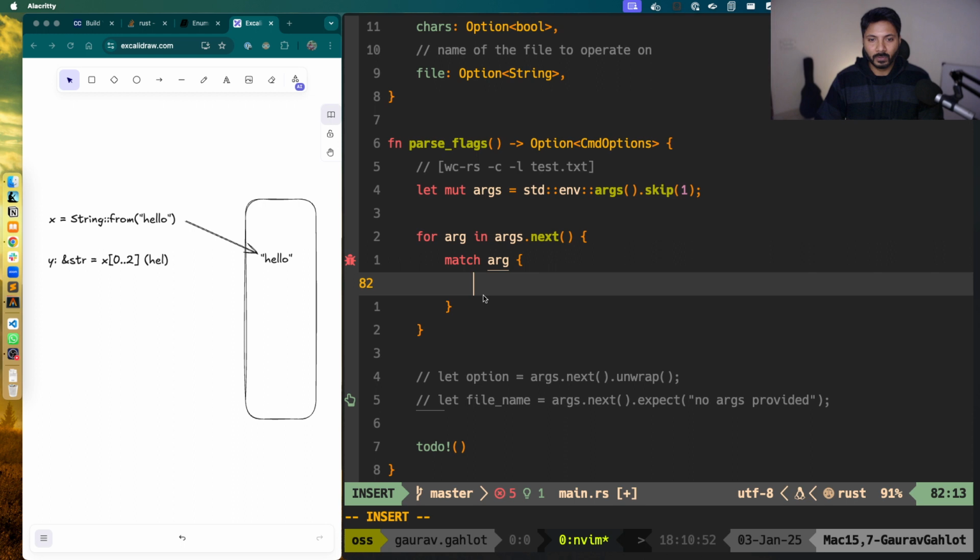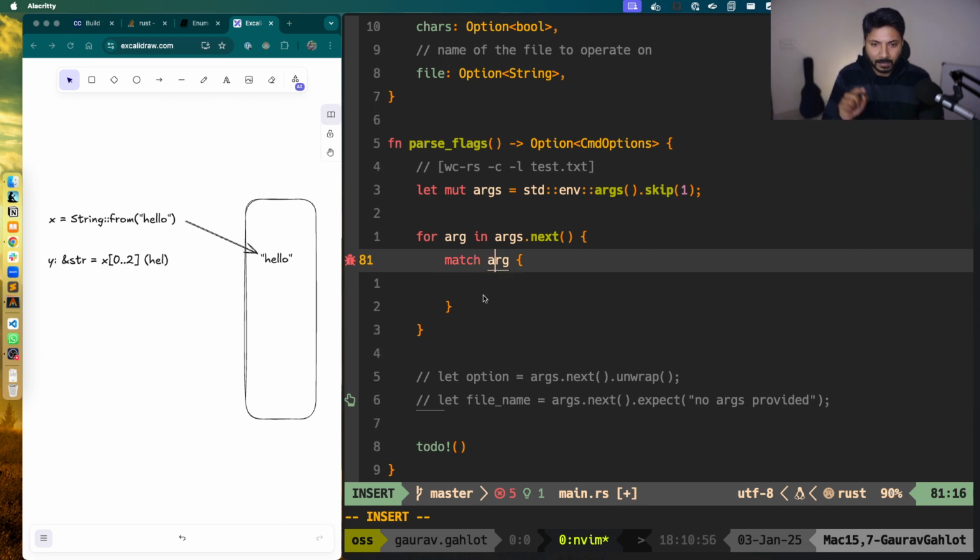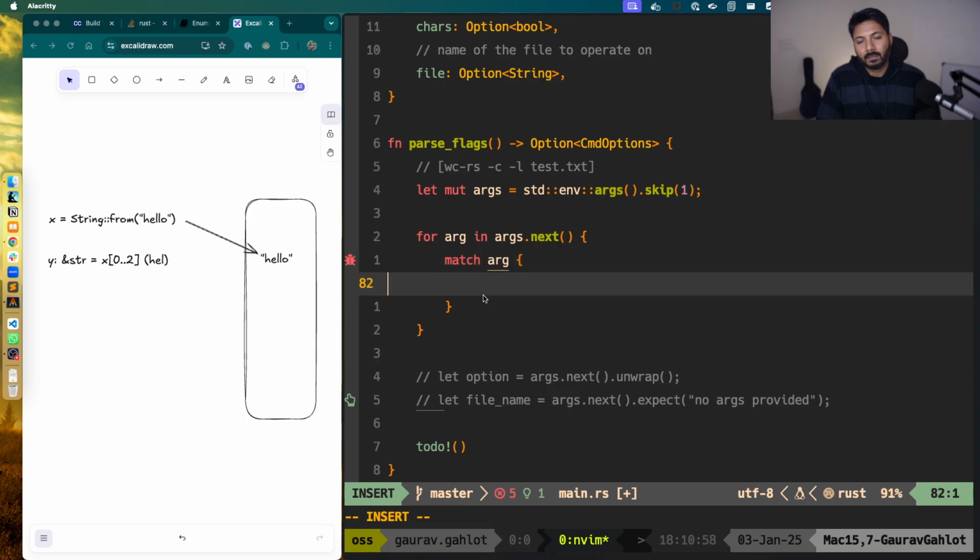So what we want to do is match args, which is of type capital String, and we want to match this against flags.